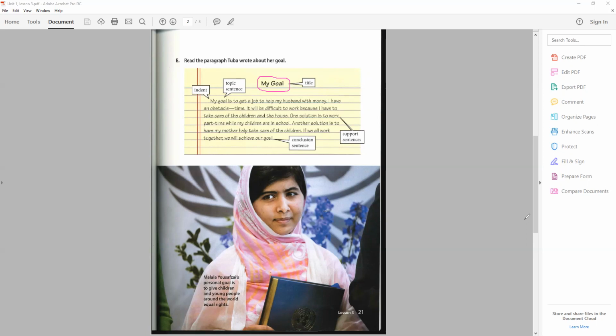Okay, so now let's look at the paragraph. Okay, if you pay attention, first things first, this is an indent. Okay, an indent is the additional space at the beginning of each paragraph. Okay, so at the beginning of each paragraph, you will have an indent. Okay, that also lets the reader know that it can be like a new idea or a new topic. Okay.